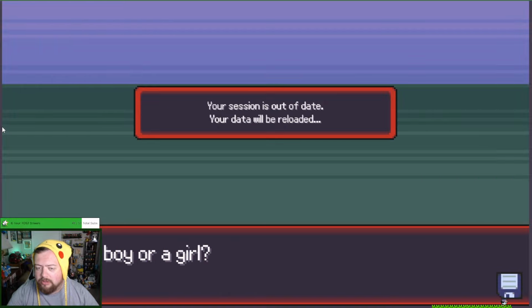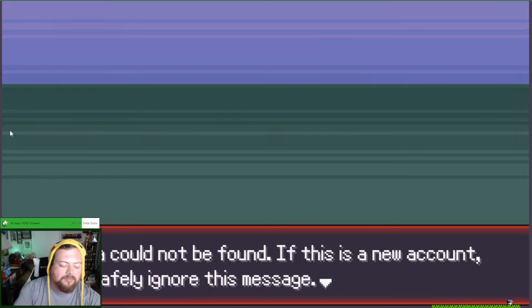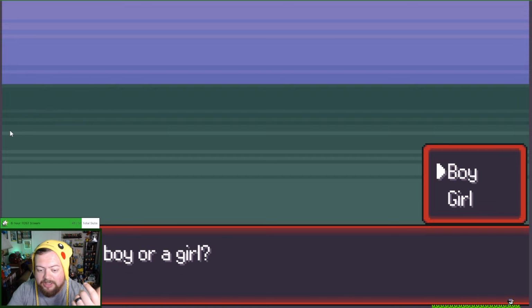Yeah, boy or girl, boy. My session is out of date. My data will reload. Okay. Save data cannot be found because this is a new account and I will safely ignore this message. Wait, well, maybe it broke. Did it immediately break? I think it may have updated right as we were about to play.